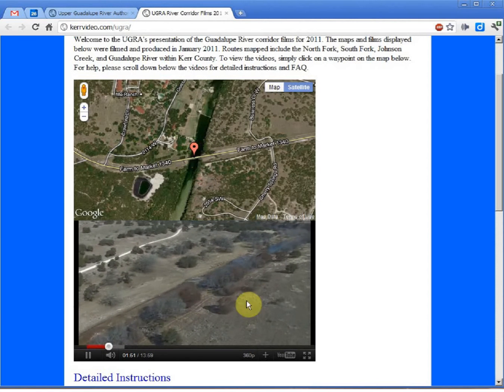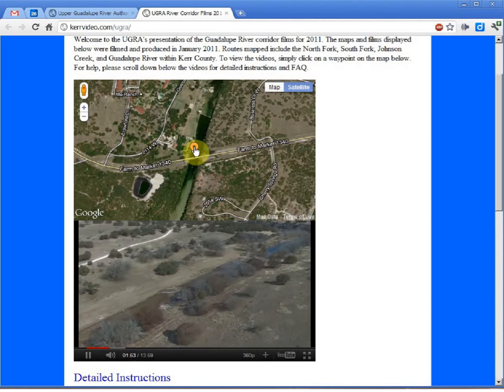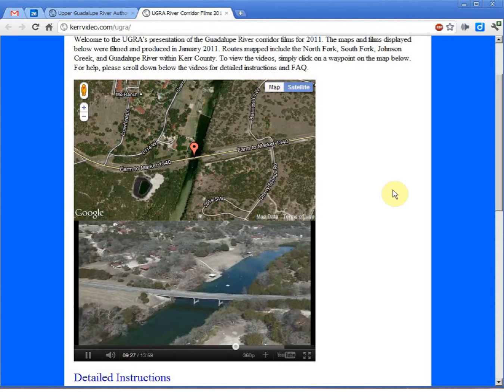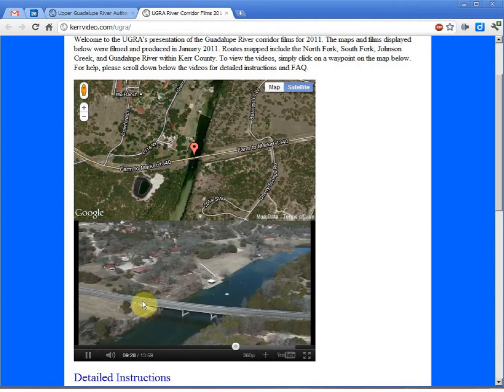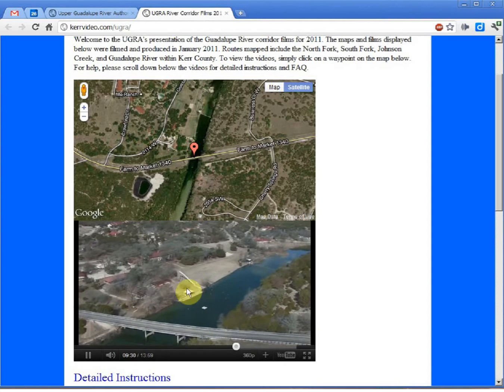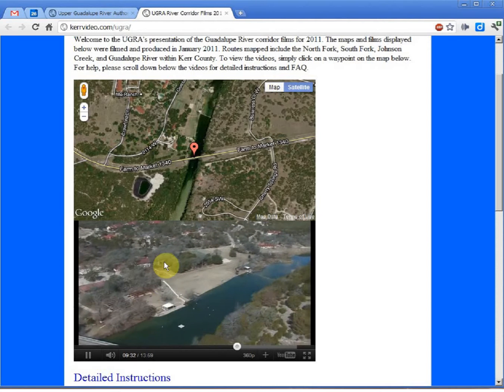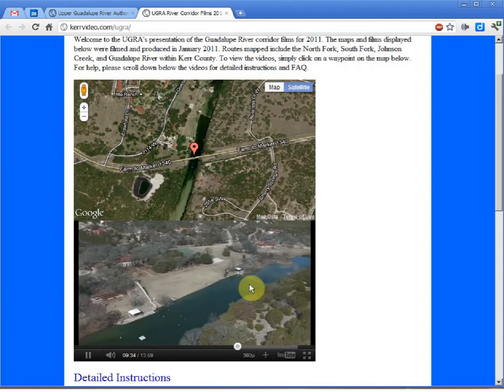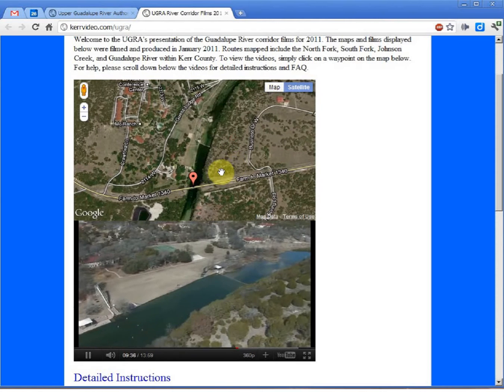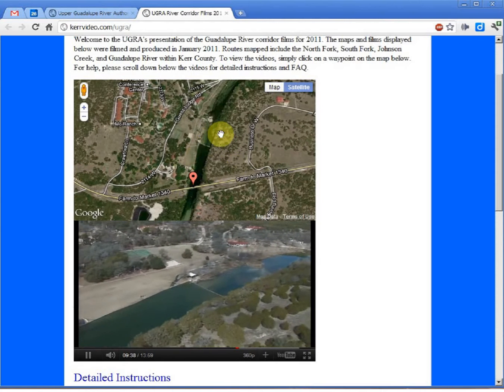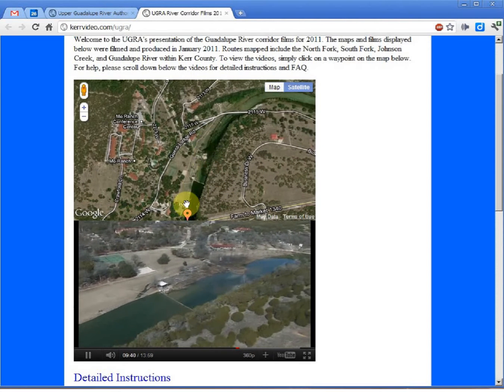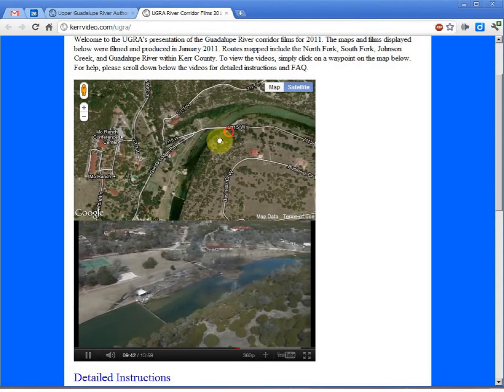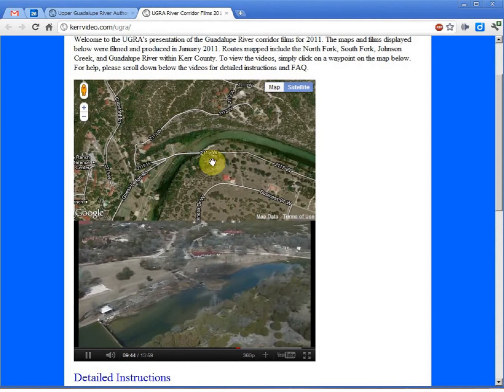So without doing anything to the video player below, I can simply click this push pin here, and the video is going to be fast forwarded to Moe Ranch Bridge. So here we have the bridge, we have Moe Ranch Slide, we have the rest of the conference center, the dam. So we can kind of follow along from that point then and watch as the video is at this point moving north. It's going to turn back to the east here as we go around the bend.